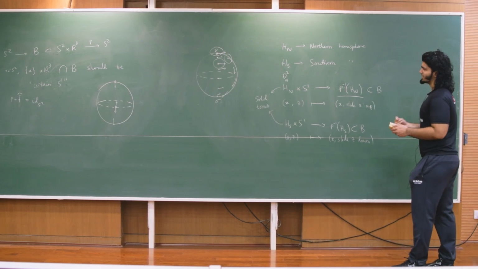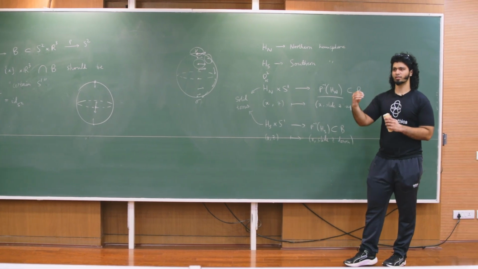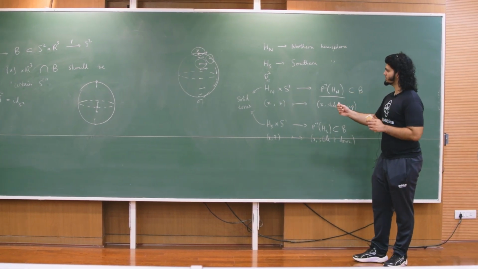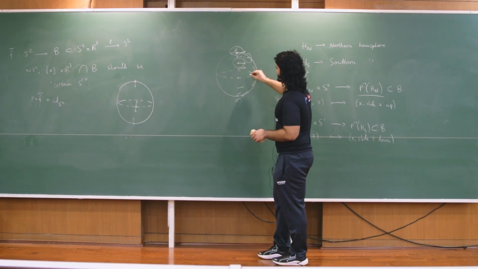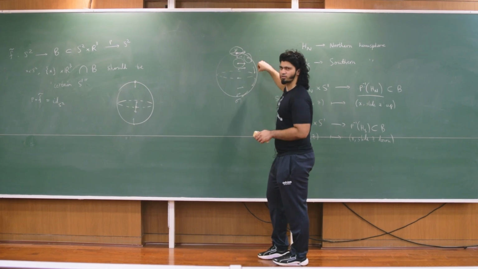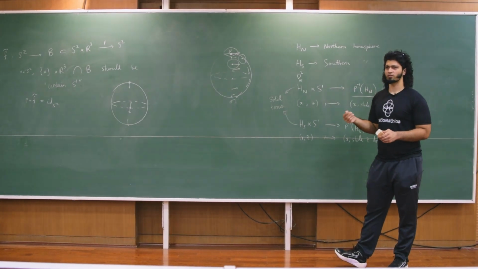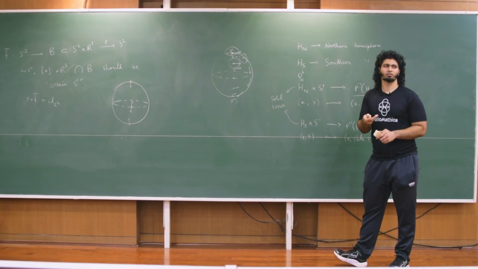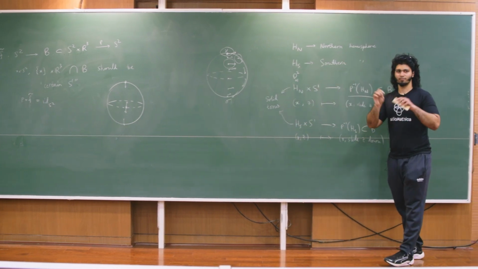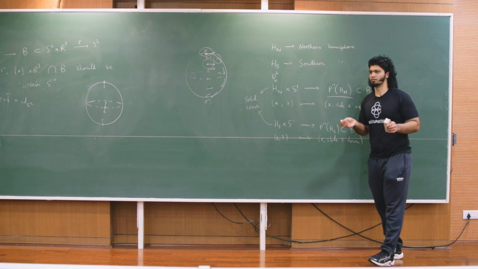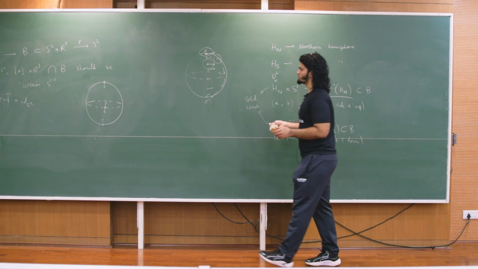And what I'm saying is B is composed of these two solid tori. So there are two donuts which are sitting inside B, and their intersection is basically this equatorial circle together with all the circles corresponding to each point on the equator. So basically they intersect on S1 cross S1, which is like the surface of a donut. So you're taking two solid tori and you're gluing them along their surfaces in some manner, and what you get by doing that is B. So how do you glue those?